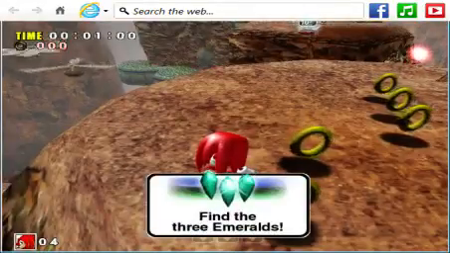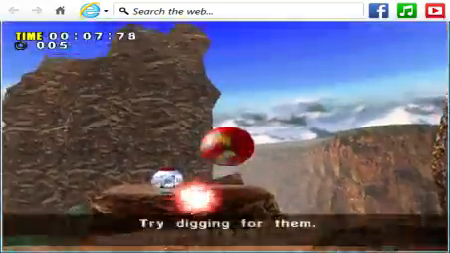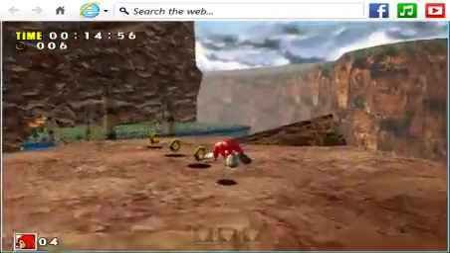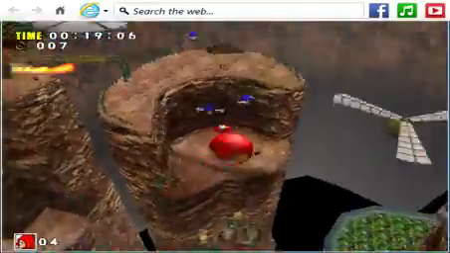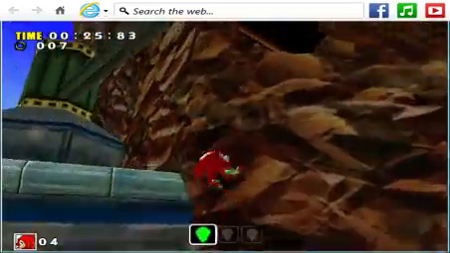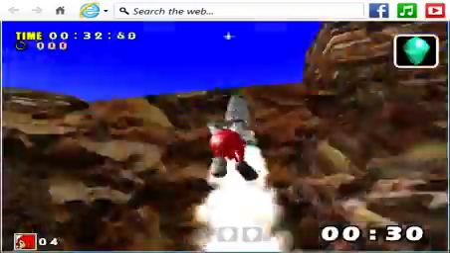No! No! Oh my god, I am terrible at this level! No! Oh my god, I'm terrible at this level. Jeez. You have to find 3 emeralds, and they're hidden the best they possibly could. Where are they? Ow! Oh, what do you know? There it is.